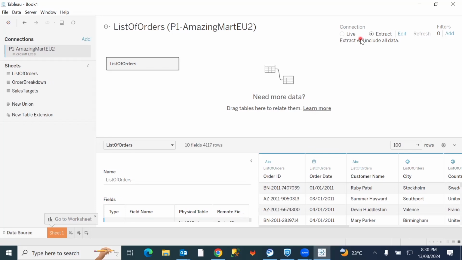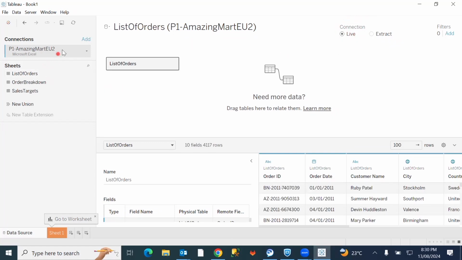On the other hand, if you use the extract option, it will be much faster, it allows you to work offline, and it reduces the query load as well. So it really depends on what you actually need.